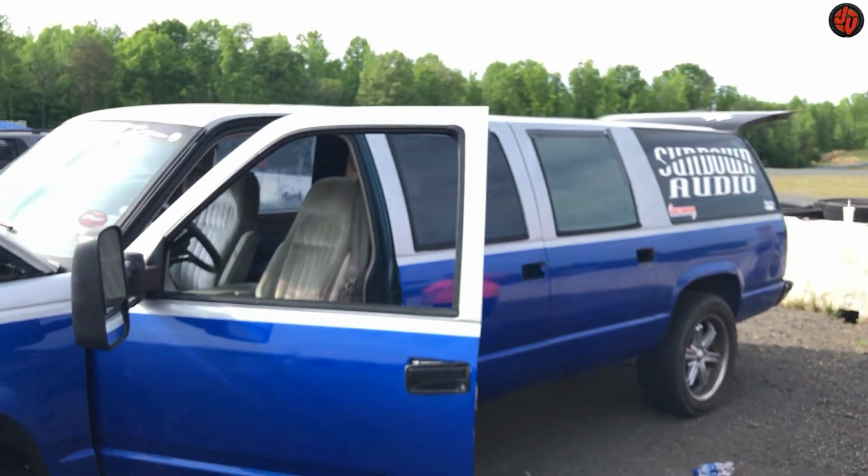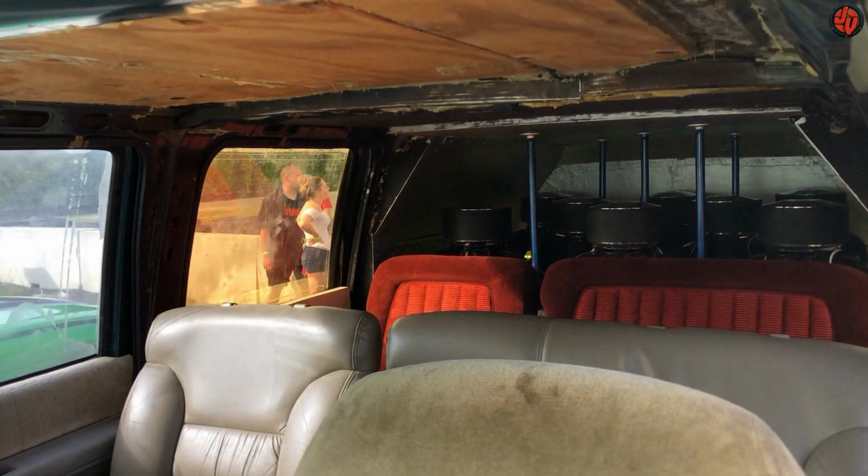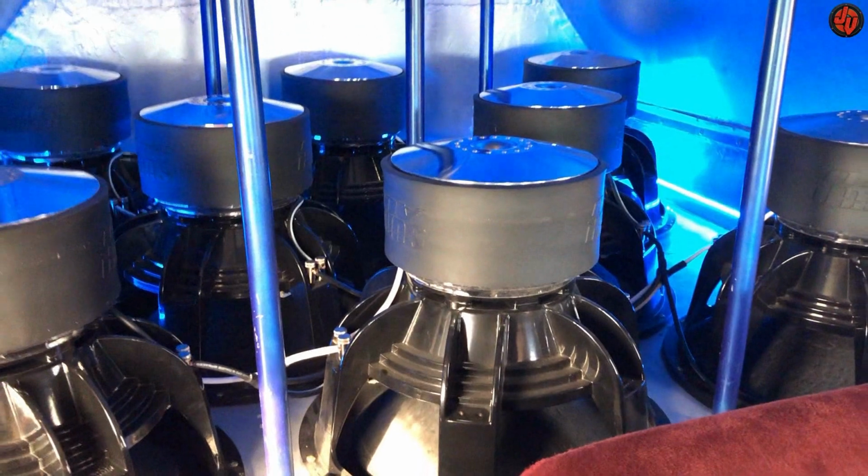I took 2 Suburbans, I cut each one in the middle and put them together. So it's a D pillar. D pillar, yes.